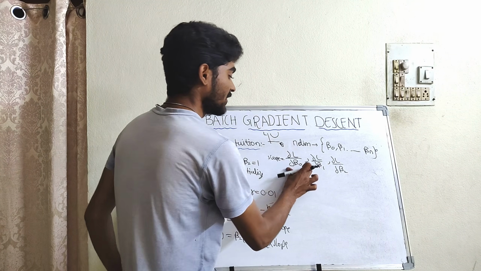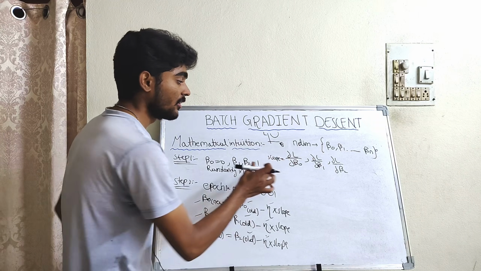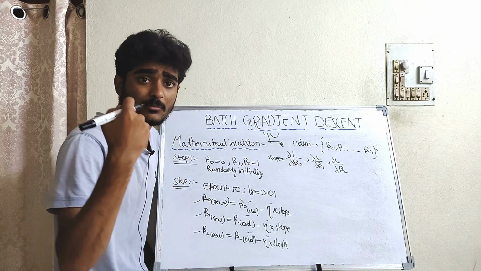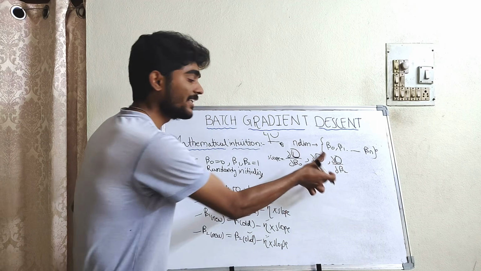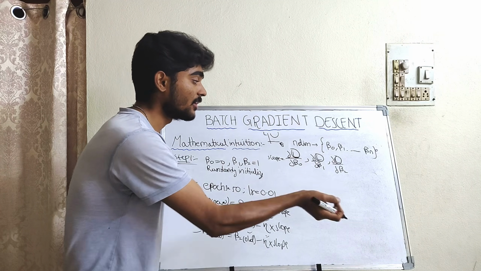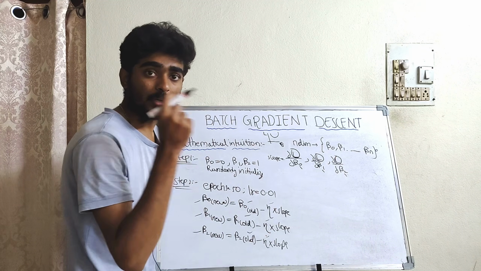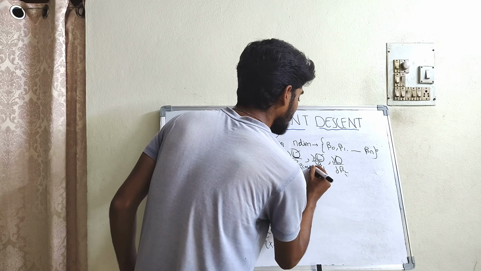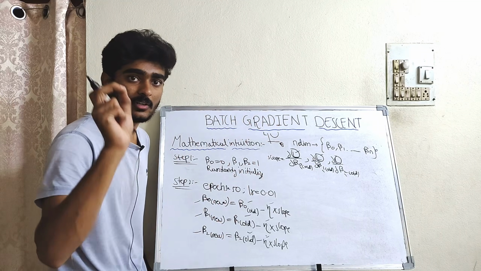Now, to determine the new values we need the slope value. But you have already got the slope value. In this slope value, we have another missing term, that is loss. In these three terms, the loss value is missing, but we have beta naught, beta 1, beta 2. These parameters are old values. Now we need to compute the loss.